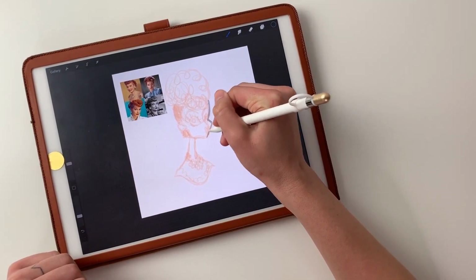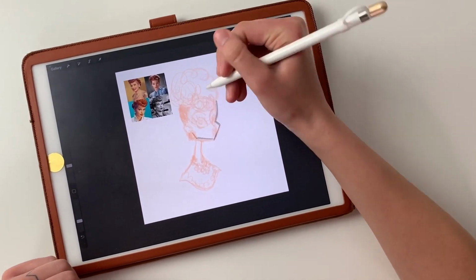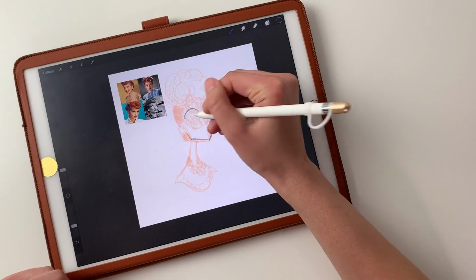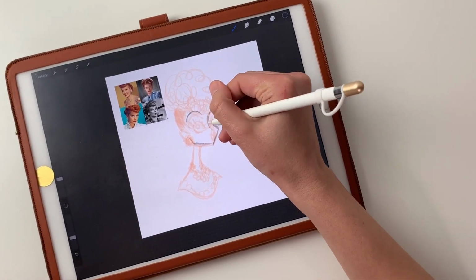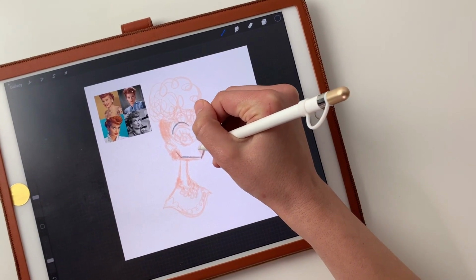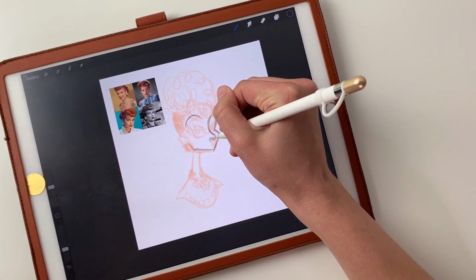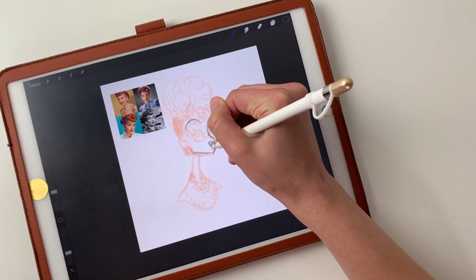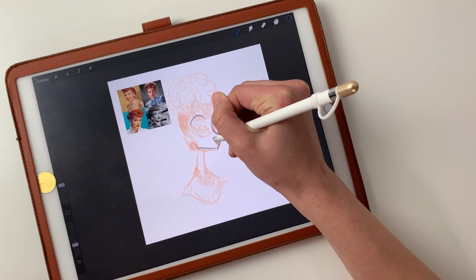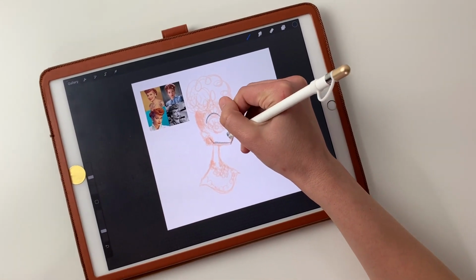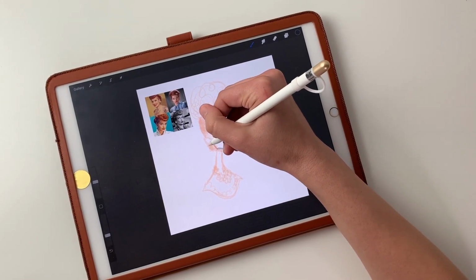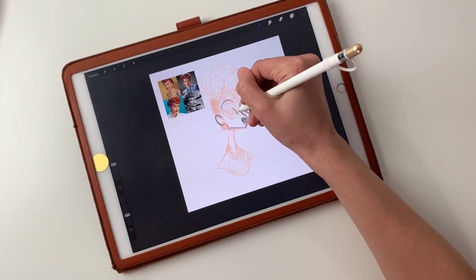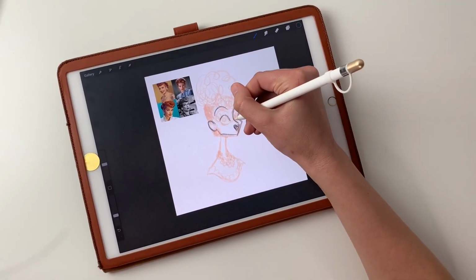So we're just going over these shapes that we already defined and tightening them up a little bit more, and it's a little bit less sloppy, less line work, so you can actually see what to do. And we will be doing another set of sketching after even this phase where I'm going to get the lines absolutely perfect. I just really like to sketch as much as I can and push the shapes while I can before I get stuck into color, because once you're in color, you don't want to go back and change everything. You want to get it as good as you can for each step. You don't want to rush ahead and potentially do something that you might regret later.